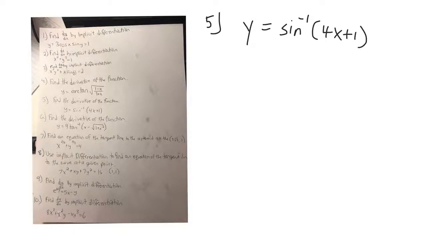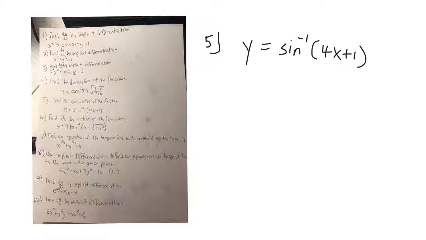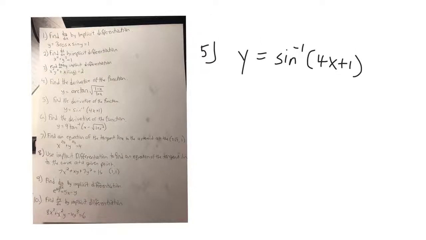All right, so the next one is number 5. This one's saying y equals sine, this is really arcsine or inverse sine, in the same way that it was arctan before. As usual, it would be helpful for us to know, seeing as how it's the arcsine of some craziness, what's the so-called normal scenario? The so-called normal scenario would be the arcsine of just x.